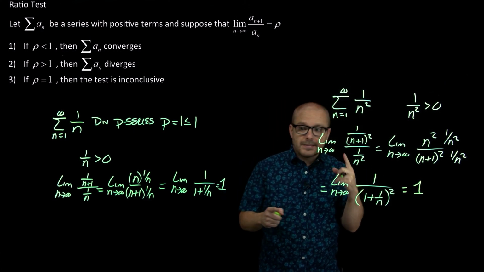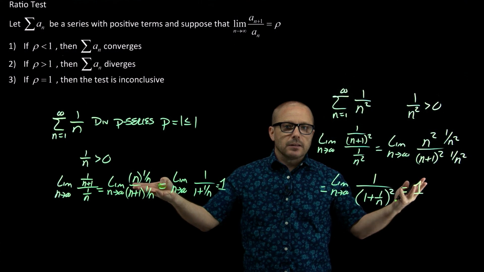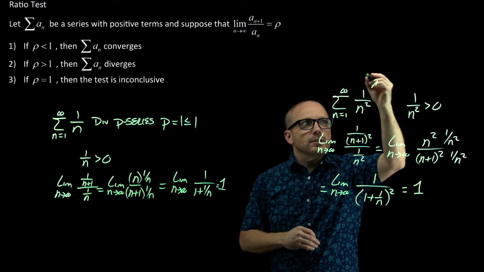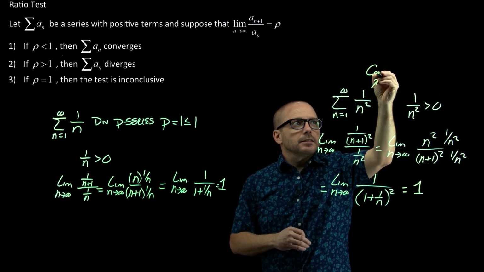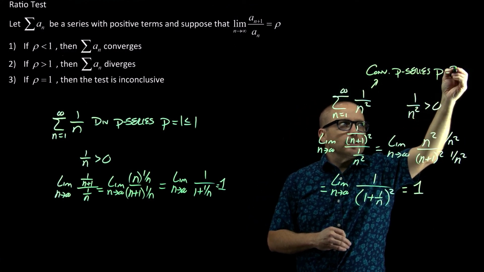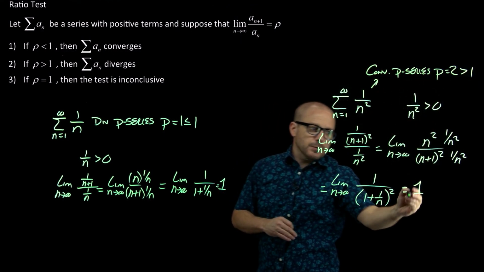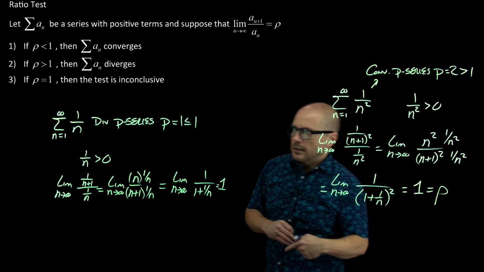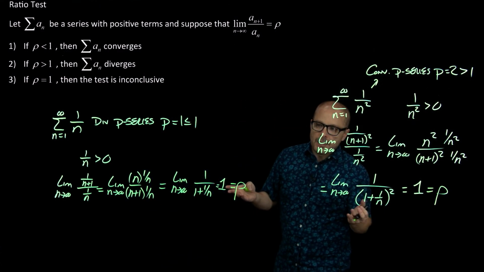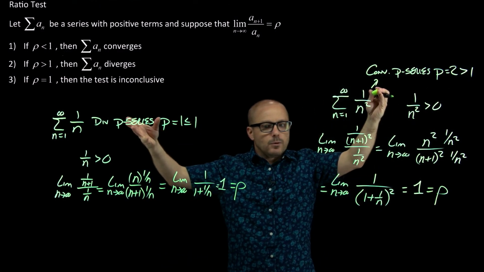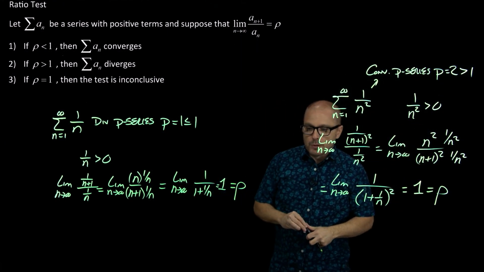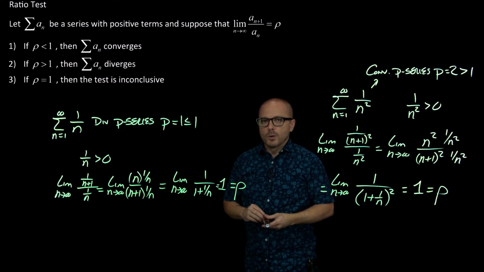So right there we see that this test must be inconclusive when you get 1, because here's an example of something which I should have probably stated here at the beginning. This is a convergent p-series, right? P is 2, which is bigger than 1. Here's a convergent p-series, but the rho comes out to be 1. Here's a divergent p-series, but the rho comes out to be 1. So we must not be able to make a decision. If I didn't know the behavior of either one of these, they have opposite behaviors and they're given the same rho. So that proves that the test is inconclusive when rho is 1.